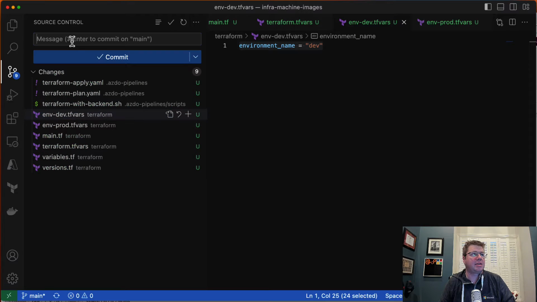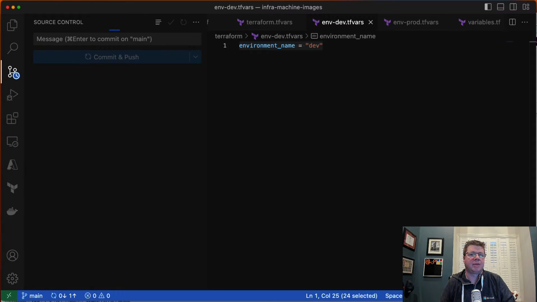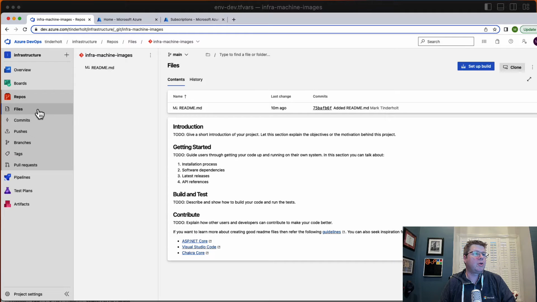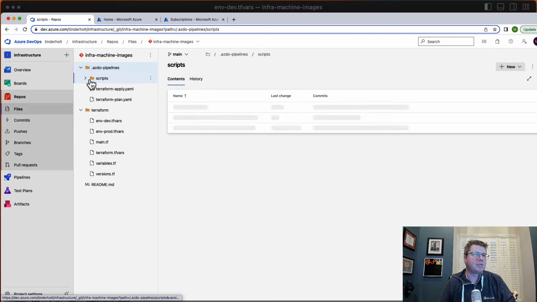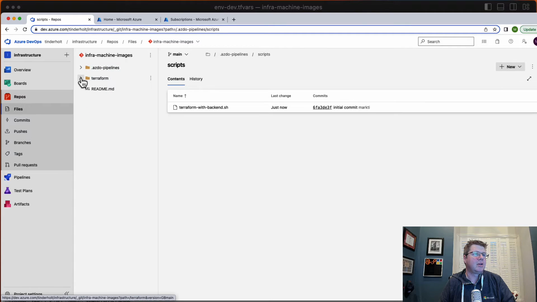So let's just go ahead and commit this. So I'm going to add initial commit. This is going to go into my Azure DevOps repo. Yay. Now I'm going to go over, we'll just hit refresh. I haven't set up branch protections and Gitflow on this yet. Okay, that'll be a coming.